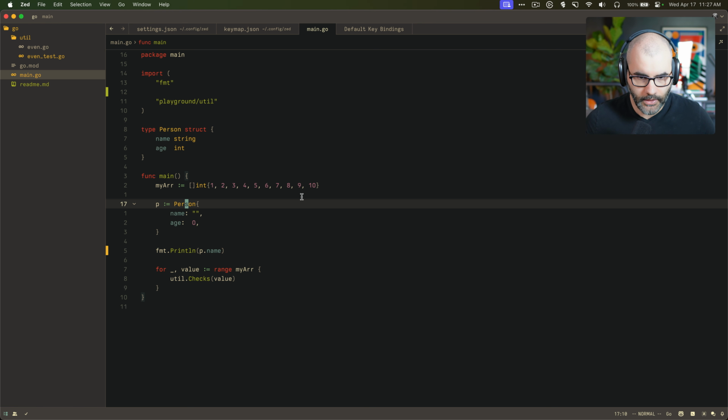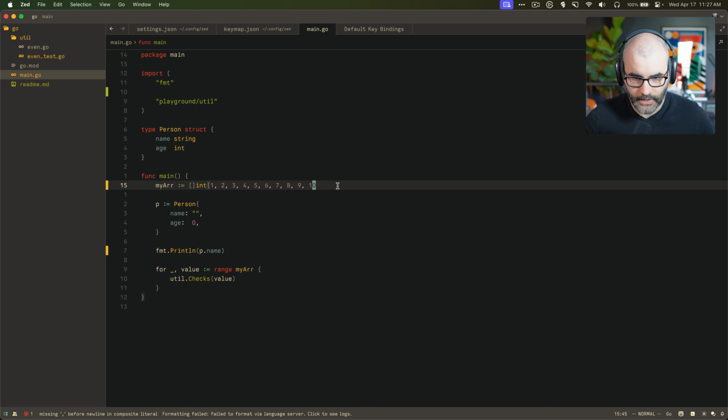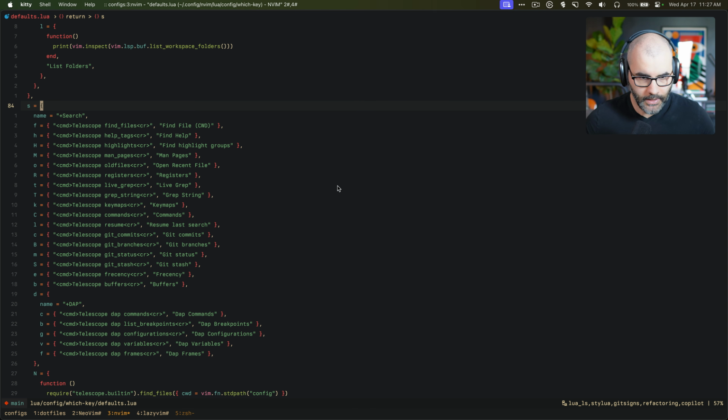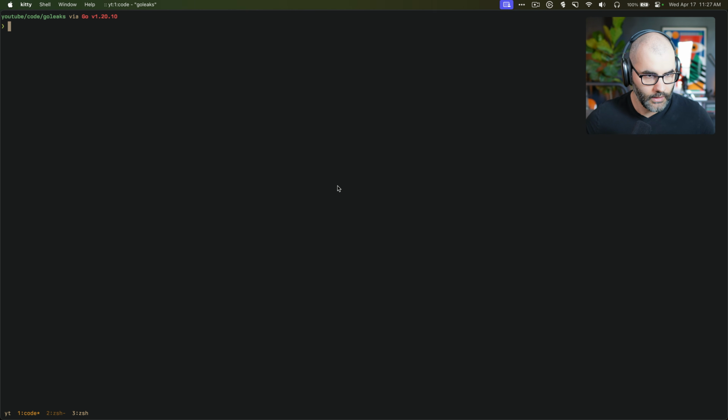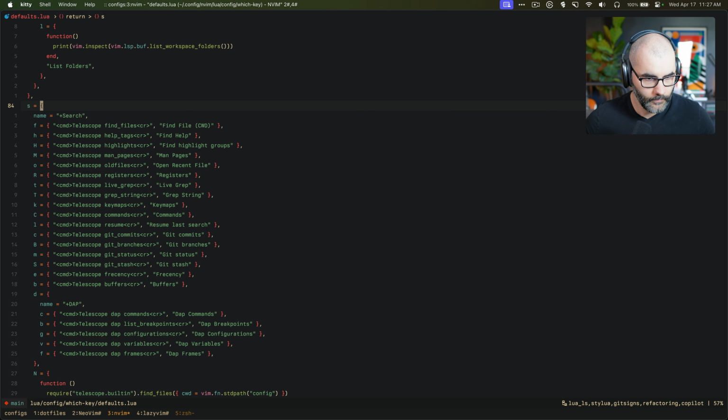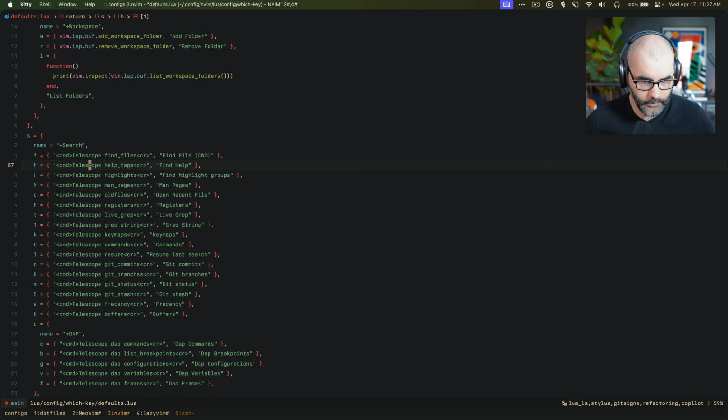So if I open up my code again and remove this and save, we obviously have an error. If I hover, I can see the problem here. But in my editor, usually I can press space LL and open up trouble and see all the problems.